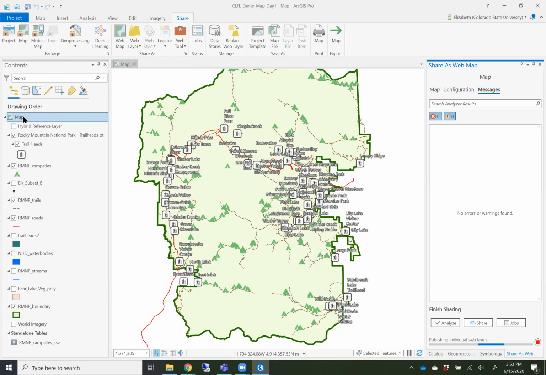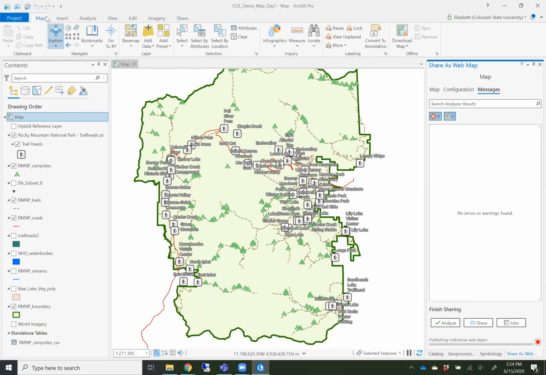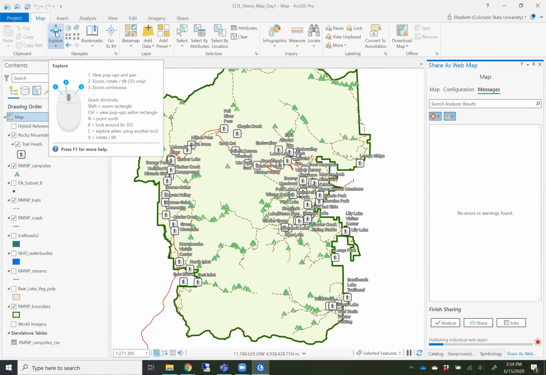If you want to go back to panning mode and not do any more editing, then I suggest going back to the map tab and clicking the Explore button, and that will get you back to the regular pointer, and it'll get you out of edit mode. Oh, okay. Thank you.